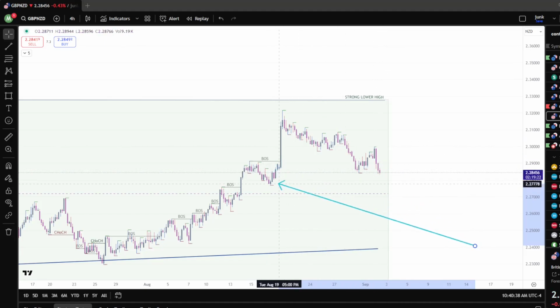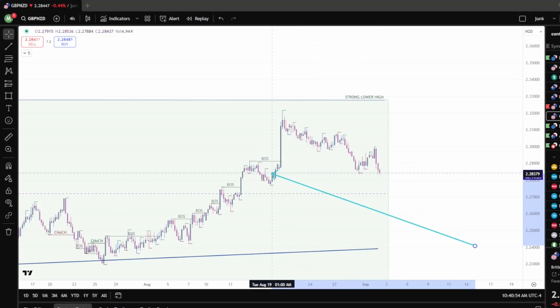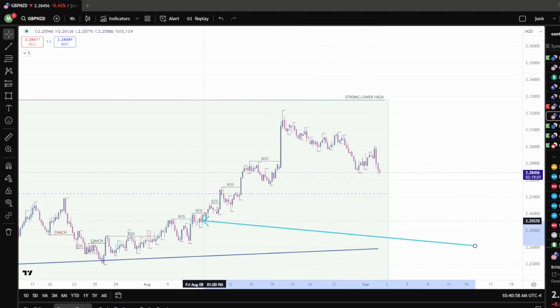But I still have to watch out for this area of demand, because of this strong push back up towards this lower high. So technically it will be a good setup, and it still can be for some, because of the overall structure and the push back down. But you have to look out for this area of demand, because technically it still is in premium, but it has been pushing higher and higher.